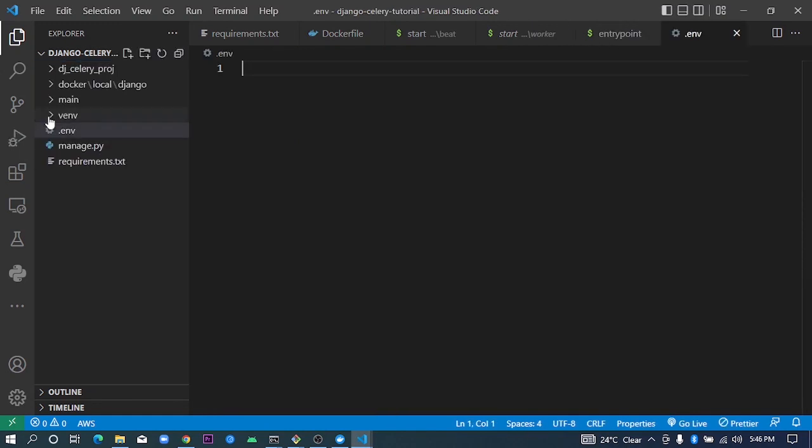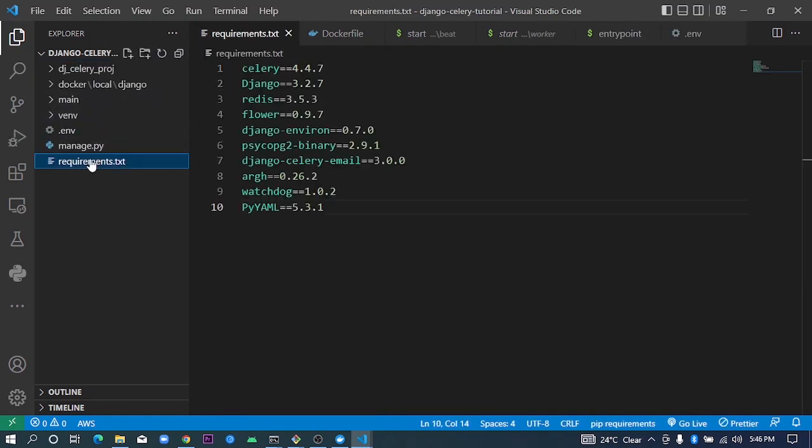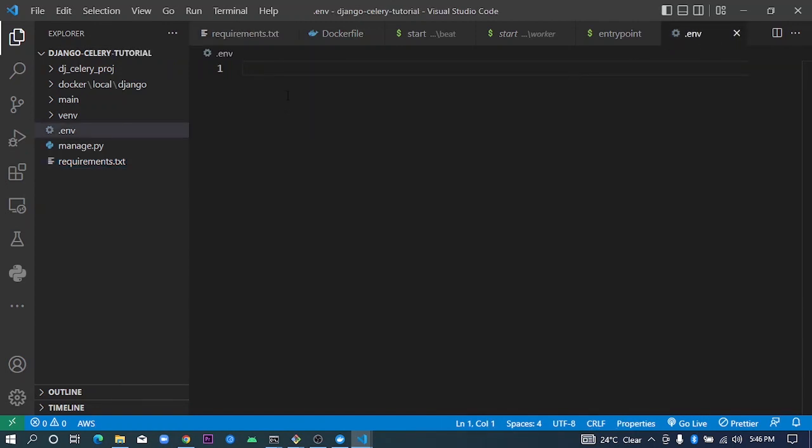Alright, we are using Django environment. We added it to our installed app already. So this is the Django environment. This is what we're going to be using to set up our environment variable. Once we have this, this is where we're going to place our environment variables. So let's head into our settings.py file so I can set up this Django environment so I can read our environment variables.